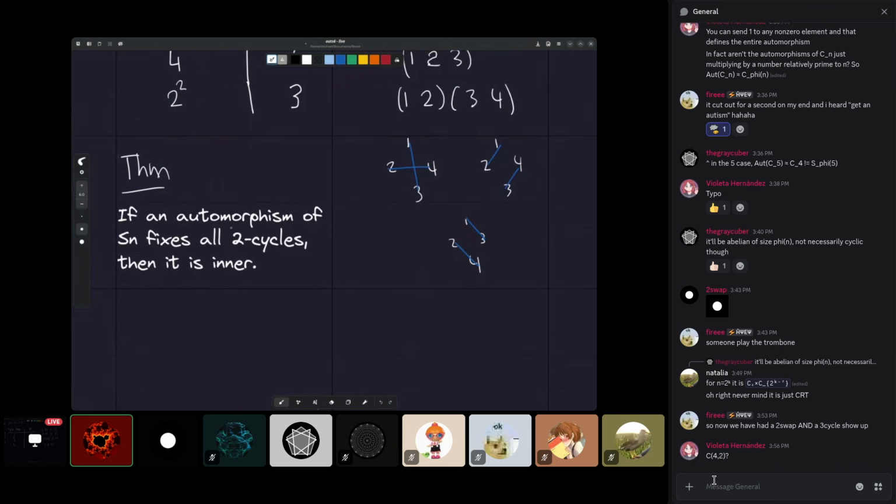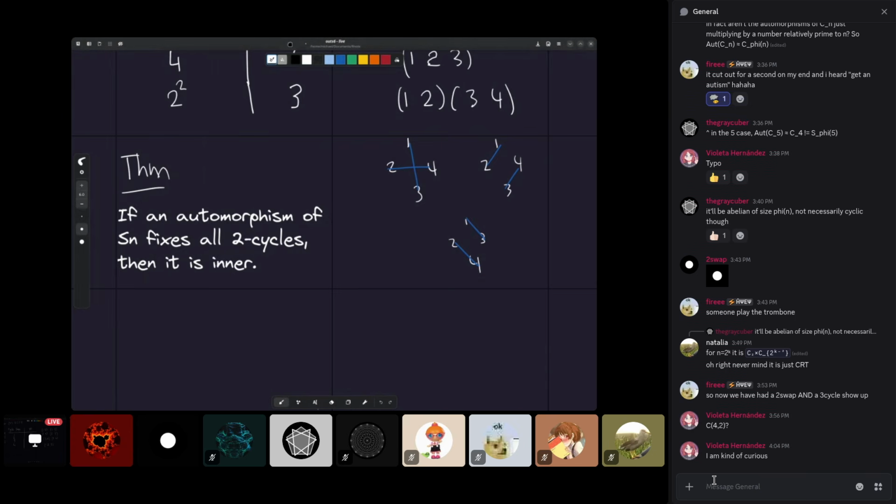Do we care about proving it? It's slightly tedious. How bothered are we about proving this right now, or do we want to press on to get the outer automorphism of S6 quicker? Quick vote. I would like to see it. I vote for yes. Anyone else? Otherwise, we're doing it. All right, we're doing it.